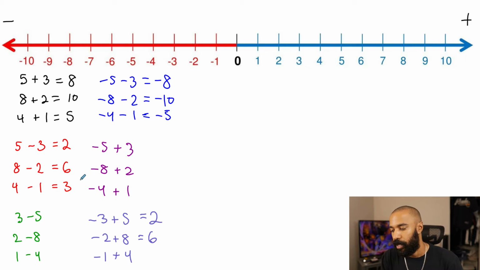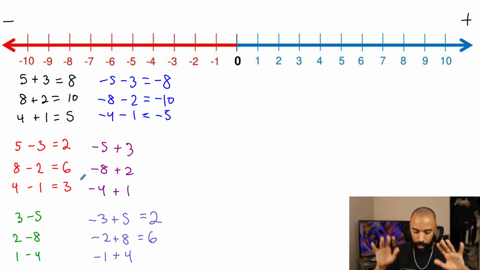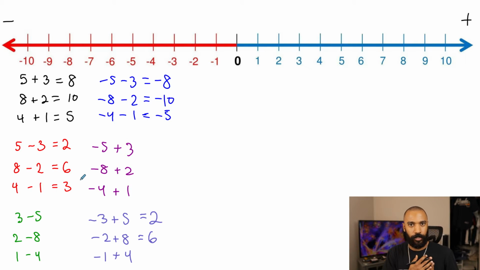The answer is yeah. Think about this as a number line again, or you in physical space somewhere. If I ask two people standing right next to each other, one behind another, to do something, and I ask one of them to walk 5 to the right, and then walk 3 to the left, and I ask this other person to walk 3 to the left, and then 5 to the right, it shouldn't matter which order you do these things in, the end result will still be the same. You're going to end up in the same spot.